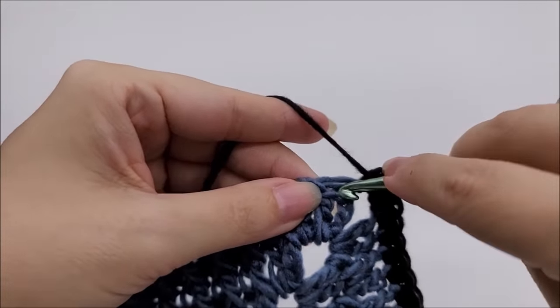So right here, you have two sets of three double crochet. So line those up. And I just kind of go through the top of the double crochet. And I'm going to pull my yarn through, chain one, and then I'm going to go through the top of that again, that double crochet on this one. Just kind of wiggle through, and the same on the other side. It's just important that you keep them lined up, that's it.